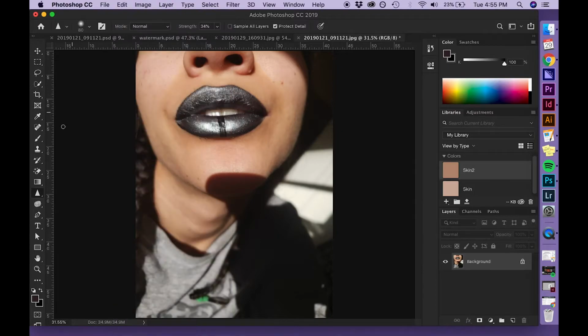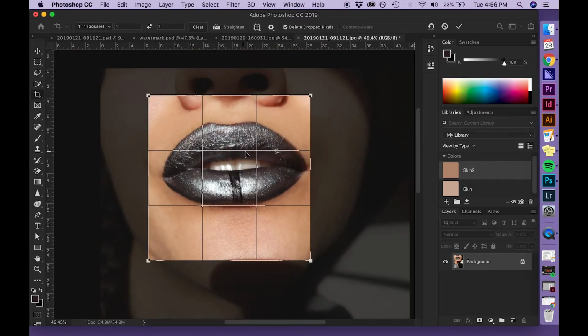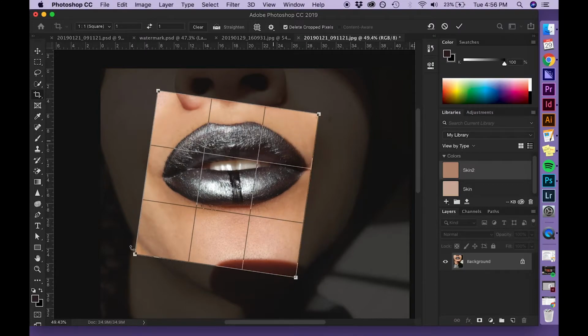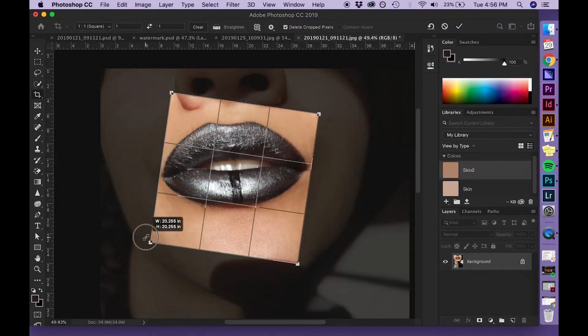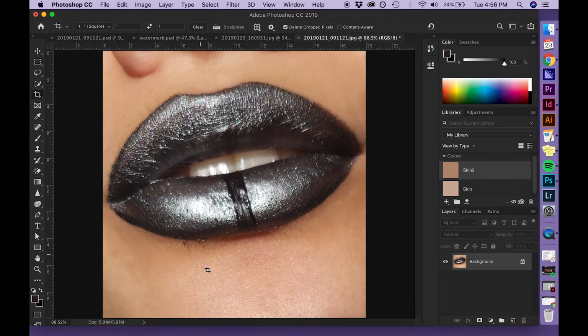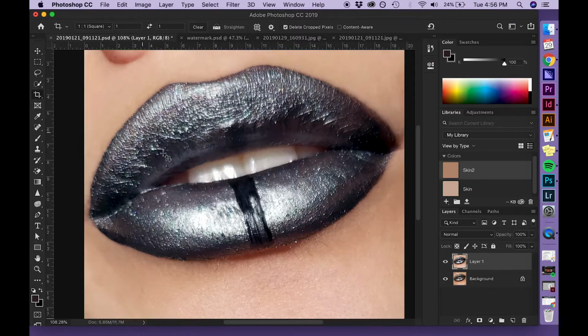So then I'm going to go to my crop tool by pressing C. And I'm going to draw just a basic box around what I'm going to capture. Now, if you see my pictures, they're usually like this, and that's how I like to crop my images. Then if you press Command 0, you can get the full screen of the image. Now, I already started working on mine before I realized I should probably start this tutorial.